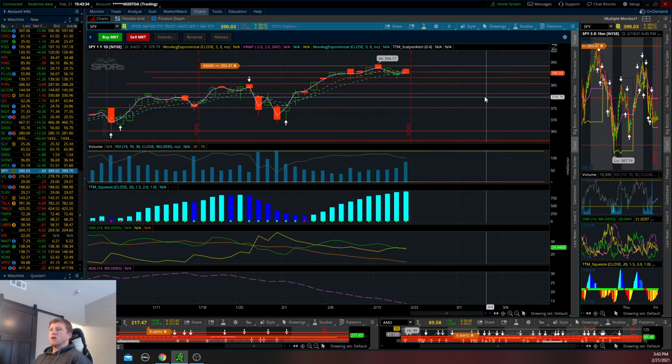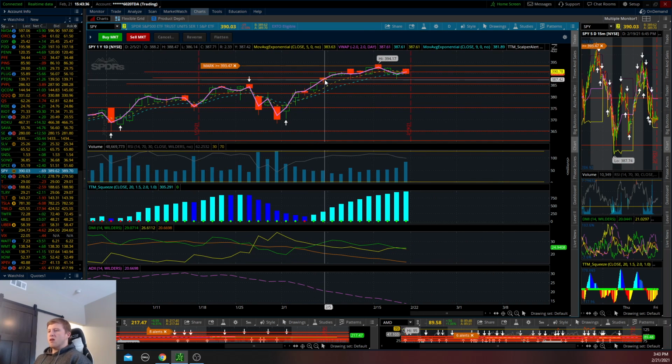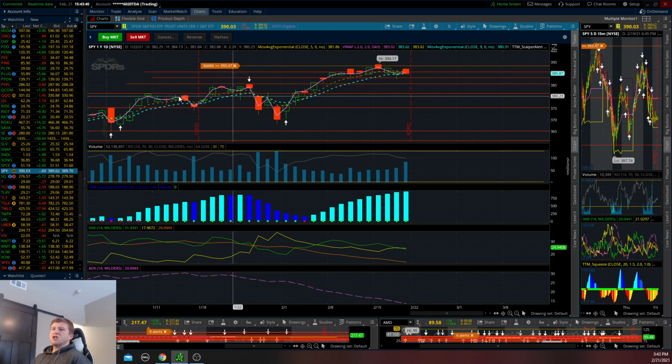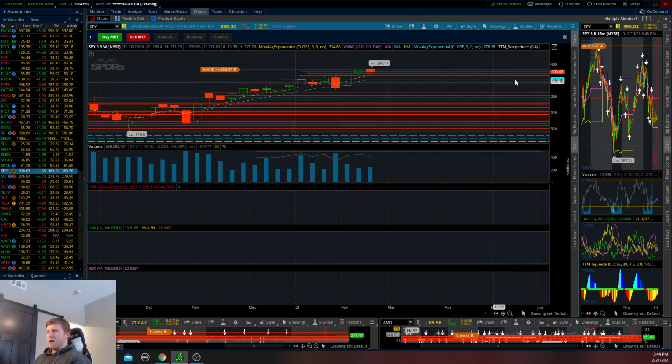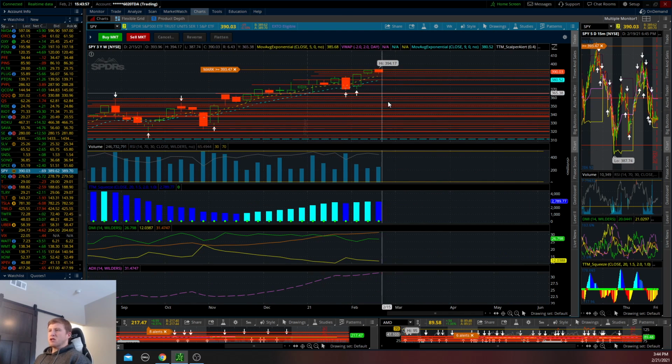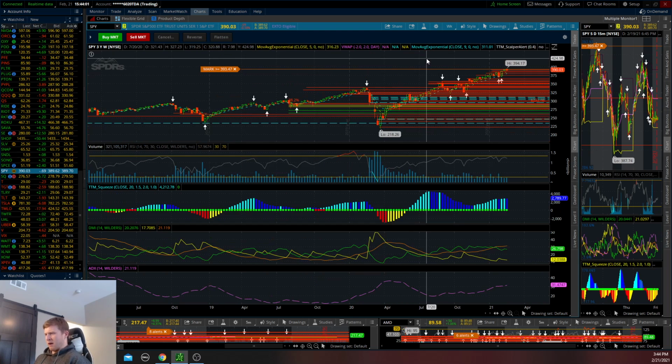If we go out to the daily chart, starting on 2.5 all the way up to 221, we're not finishing this higher high trend, especially off of 2.8. This is basically a bunch of consolidation from 2.8, this past 7-8 days. Not much movement on SPY at all. If we go out even on the weekly chart, we're not seeing very much movement, which is fine. We are still in this uptrend when we look at it from a weekly perspective.